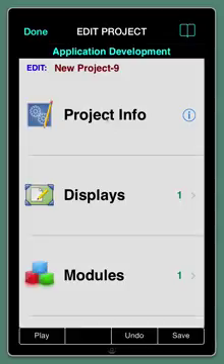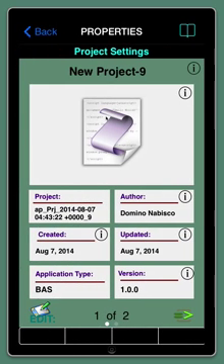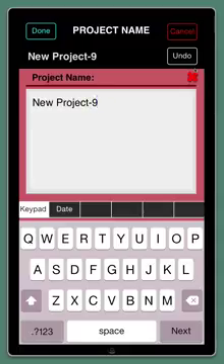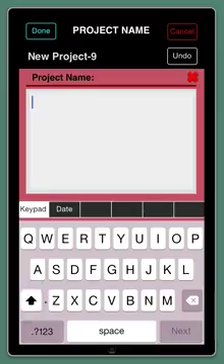So you really should give names to all these things. So let's go to the project info. The first thing we'll do is change the project name. So we press this I up top. All right. And now you'll see that the default name is here. We'll just press this X to clear it. And we will call this Color Tap as the name of our project.